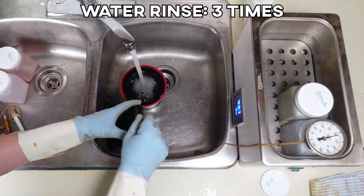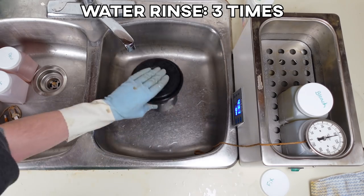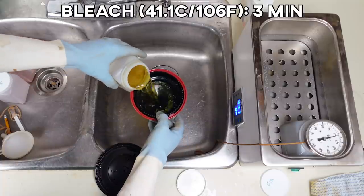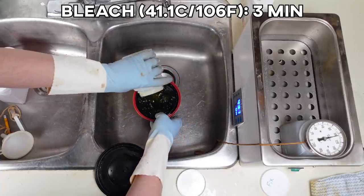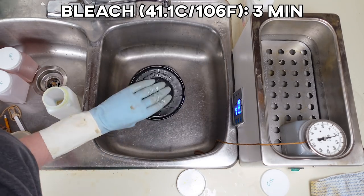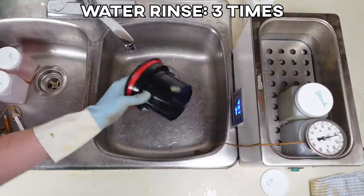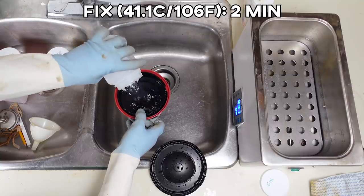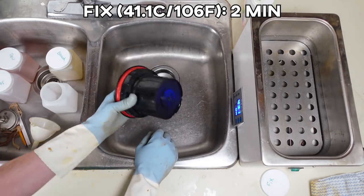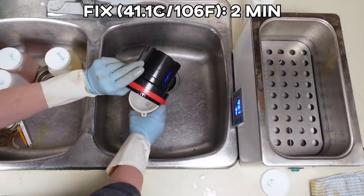After the stop bath, I do a simple water rinse three times. I'm not concerned with the water temperature for rinsing as long as it's not too hot or too cold — rinse for a few seconds, pour it out, and repeat until it's been rinsed three times. Next up is our bleach, which goes again for three minutes, same as the developer. We invert for 10 seconds at the very start, then invert four times every 30 seconds until the end. The bleach is poured back into its container and followed again by rinsing three times with water. Now for the fix, which only goes for two minutes, again with the same 10 seconds of inversion at the start and then four inversions every 30 seconds until the end. After the fix step, your film is entirely developed and we're nearly done.